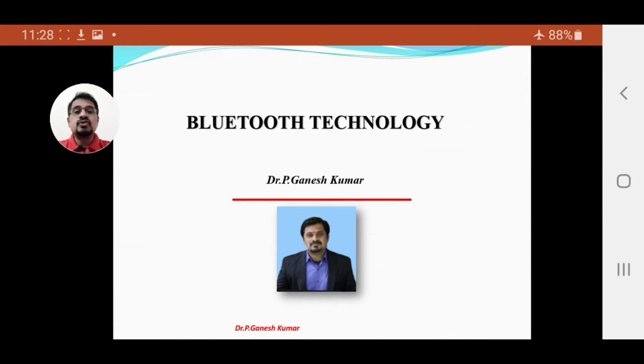And then we will be seeing two important architectures of Bluetooth, that is Piconet as well as Scatternet, and how the devices can connect in them. Then we will see the Bluetooth protocol stack, just like OSI and TCP/IP, how the protocol stack is there in Bluetooth technology. And then we will see some of the frame formats, for example, the link layer authentication protocol, the L2CAP protocol frame format, and the Bluetooth packet frame format. All these things we are going to see in this class.